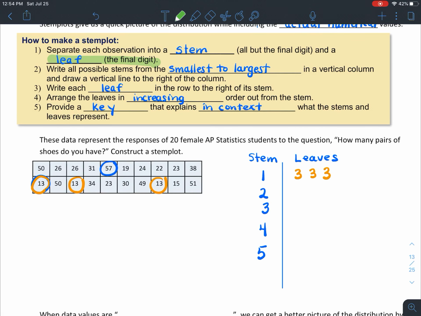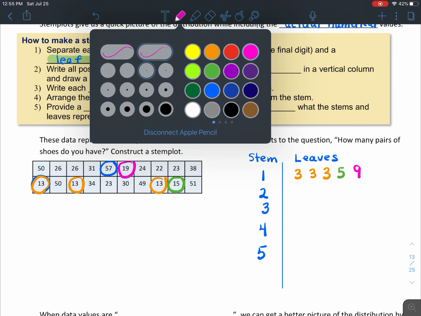Okay, now I do think that there also is a 15. That's right here. So I'm going to put that right after the 3. And then there also is a 19. I'm going to put that there. So you just stack these numbers here. You do want to make them nicely spaced apart, because here's what's going to happen.